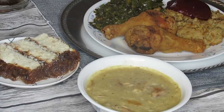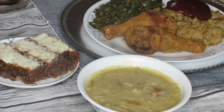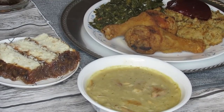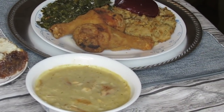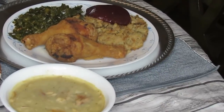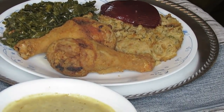I take a couple of eggs and beat them up and put them in it, and then I cook it off. Now if it was boiled eggs, I would do the same thing. I'd chop them up, and then once the cooking process goes on, maybe about 15 minutes before it's finished, I would put the boiled eggs in. But that's what I wanted to tell you guys about. When I put it in the freezer, I don't freeze the eggs in it.